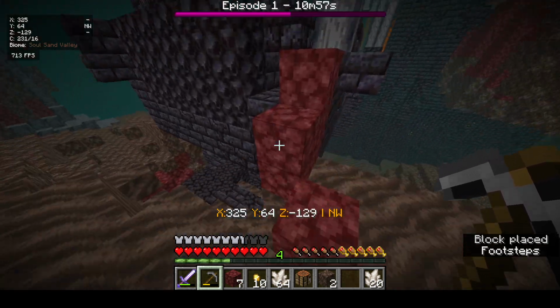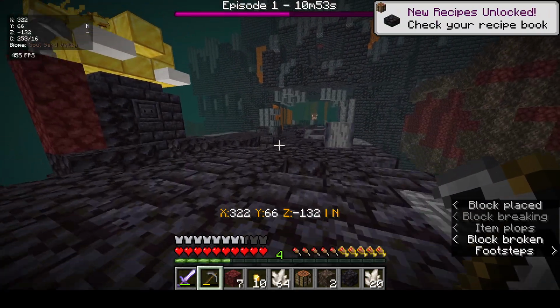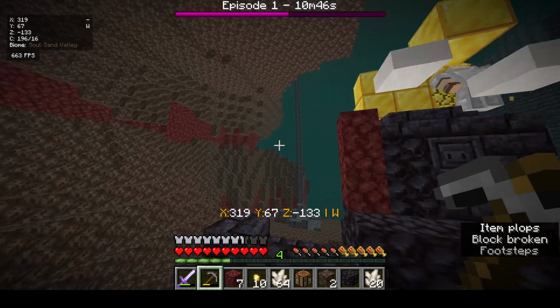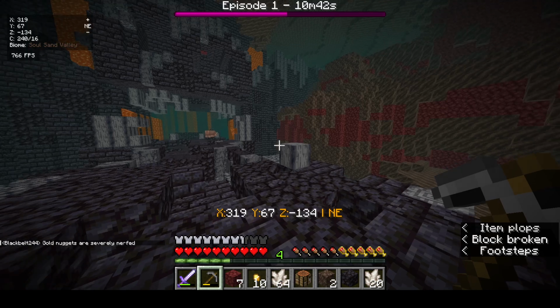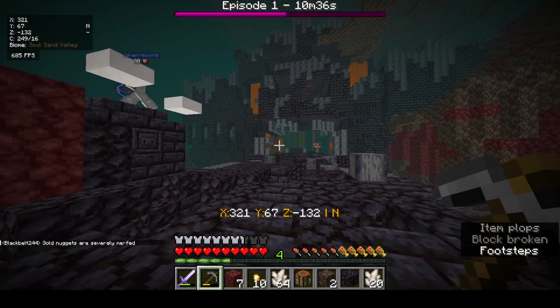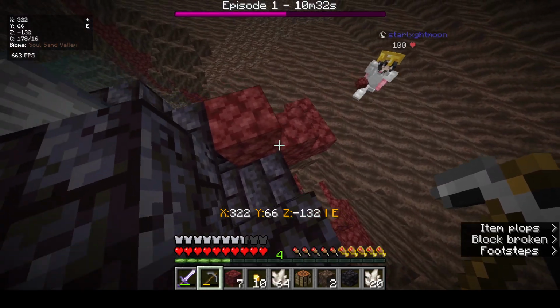Alright, we have to mine the blackstone. Why the blackstone? It's how you get gear. Oh, interesting. Be careful for the piglin up ahead. For the hoglin. No shit, Sherlock. Gold nuggets are severely nerfed. Welcome to Clubhouse. Wow, what a great start. Oh, look, I have my pickaxe back.